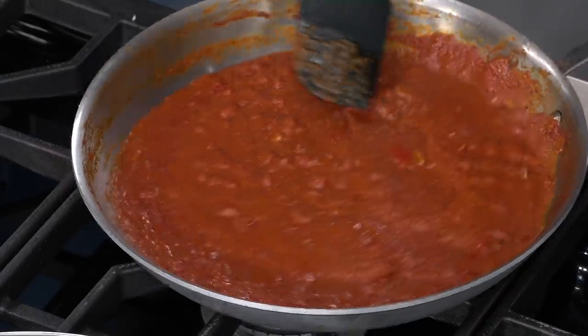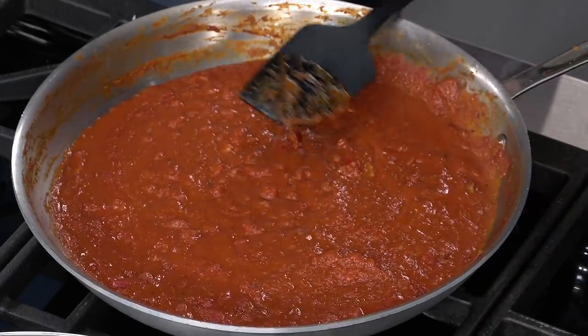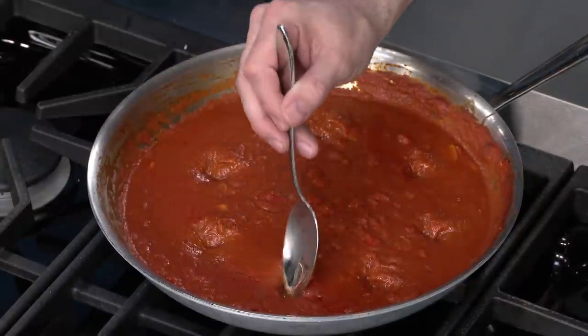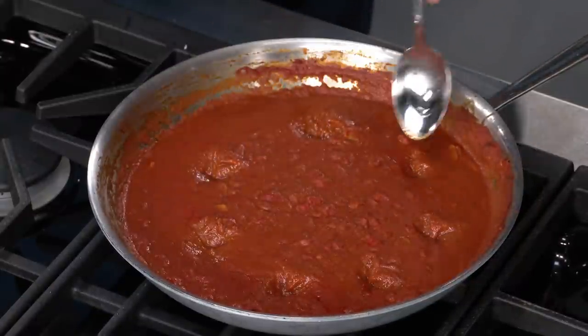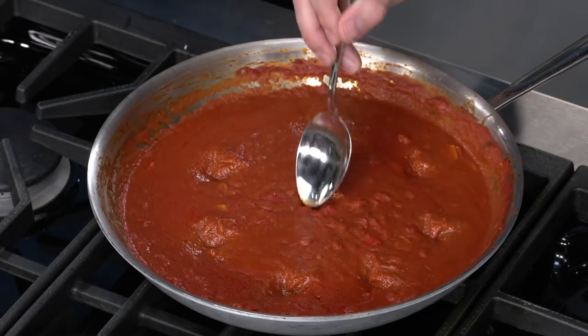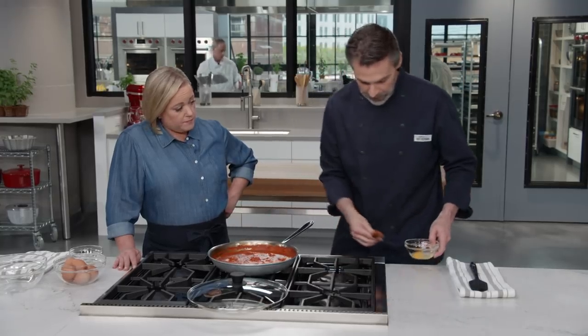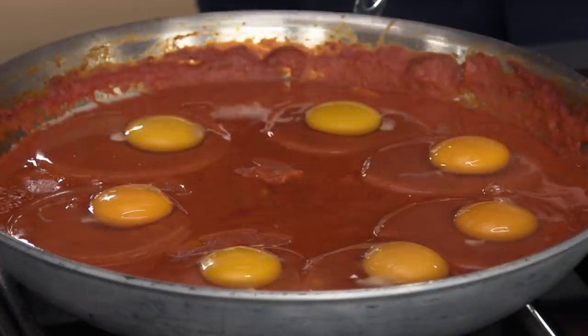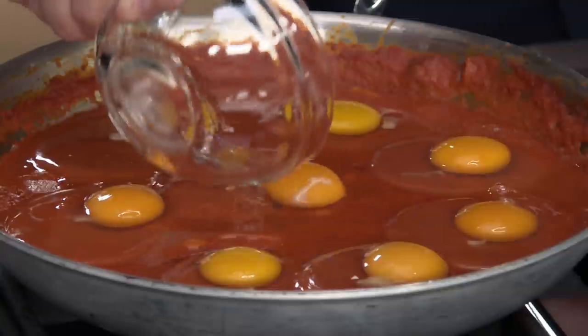So I'm just gonna smooth that off, make a nice place for our eggs to sit. I'm just gonna take a spoon and make some indentations on the top of this. 7 indentations around the edge and 1 in the center to cook our 8 eggs. Okay, so I have 1 egg here and I'm gonna ask you to help me crack some eggs. You got it. Egg number 8. And that goes right in the center.